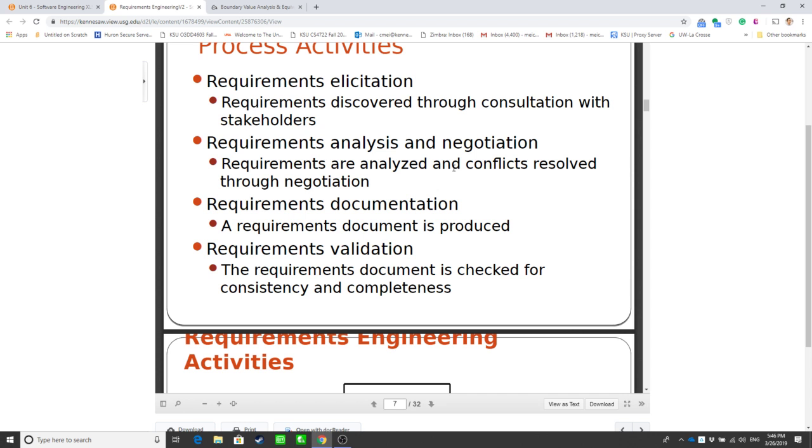Because sometimes the users, the clients, they are not very well aware of what they want. Maybe in the beginning they think the professor should not have the ability to add a new course, right? Because that's what the administration does.